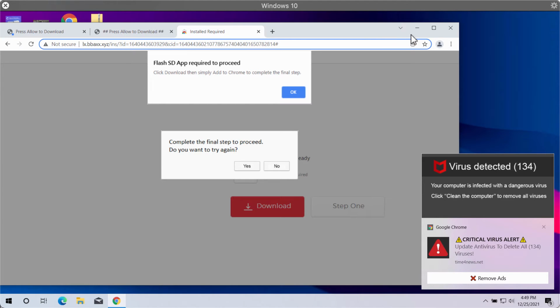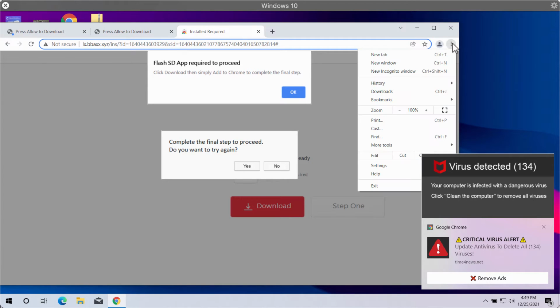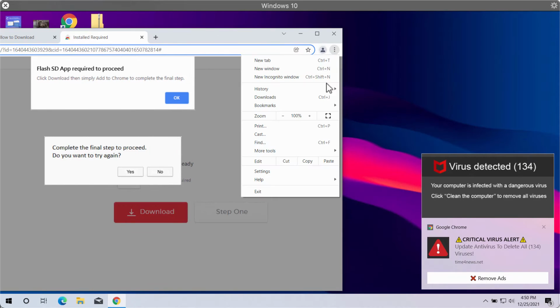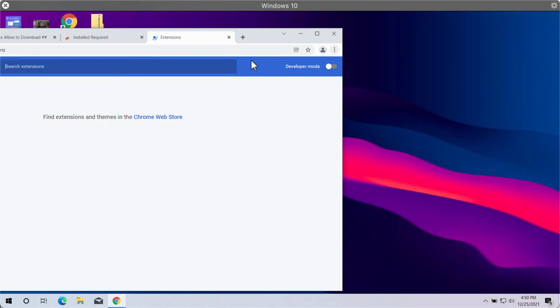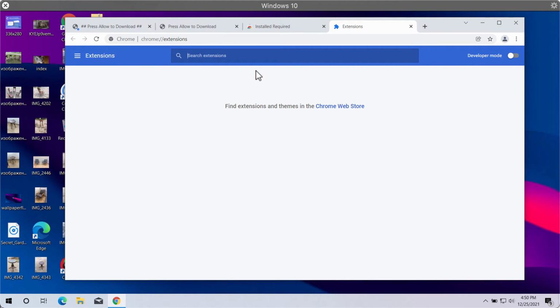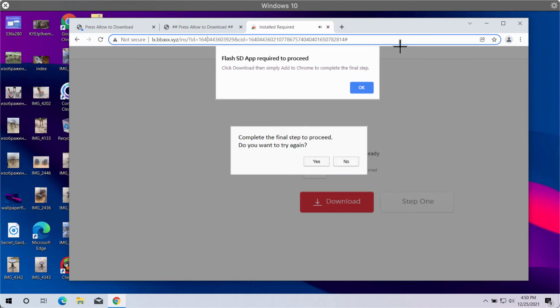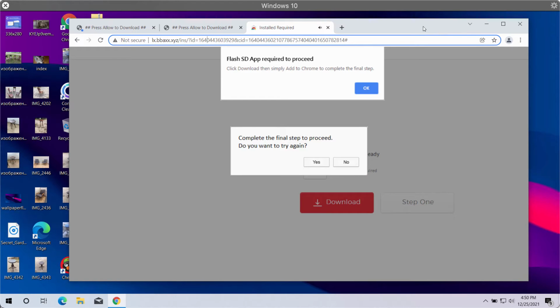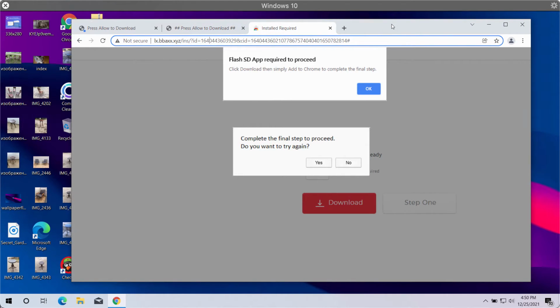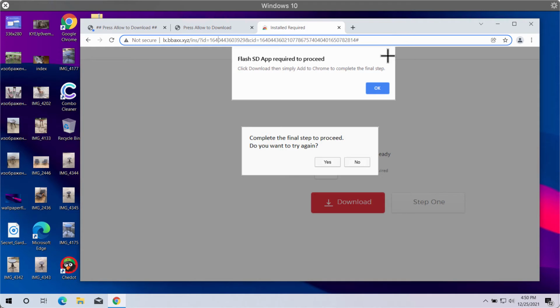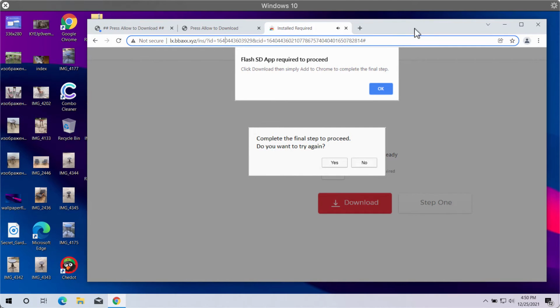By the way, you can do it manually pretty easily. Go to the menu of the browser, go to More Tools, then choose Extensions. If you find any third-party extensions here, simply disable and delete them. Even though simply removing the unwanted extensions doesn't fix your browser or your computer completely, there still might be some hidden traces of adware or malware.